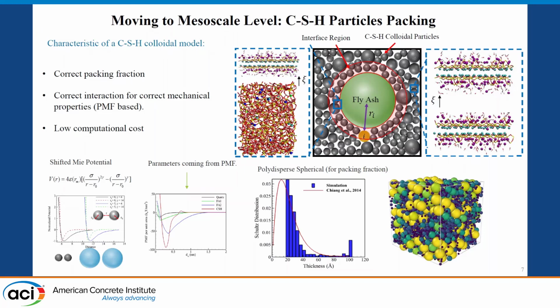So we create what we call the mesoscale level, in which now the fly ash particle is a rigid particle. It's embedded in the medium of a colloid type made by CSH particles. Those CSH particles interact with each other, and we know how to describe those interactions. Now, fly ash also has its interaction with each neighboring CSH, because we already described this. But over there, we had flat-to-flat surfaces. Now the fly ash particle is a spherical object, and CSH also has a certain curvature and texture. So we need to account for those variations in the sizes, curvature, local texture, and orientation of CSH.